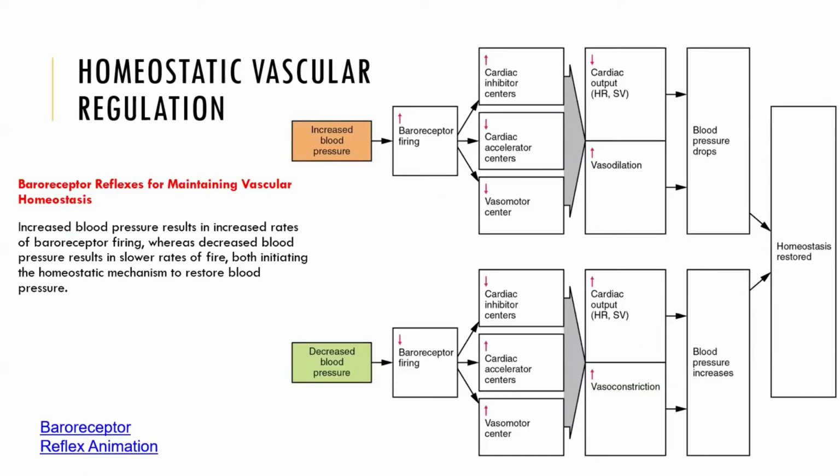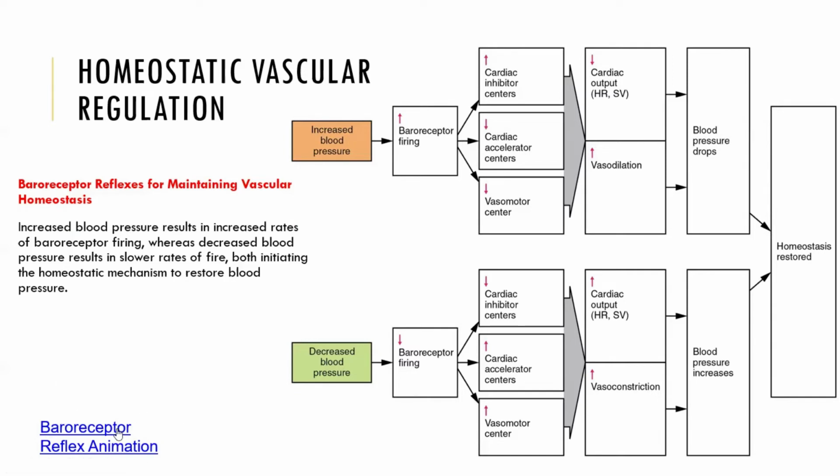And then this chart basically shows that as the blood pressure increases, the baroreceptors fire more strongly. If the blood pressure decreases, the baroreceptors don't fire as much. And with each of those happenings, you can see what other things will be happening in tandem and what those would lead to. Okay, the up arrows show an increase, the down arrows show a decrease. And then again, each of these charts is going to show how this sequence leads to homeostasis being restored. Same thing down here. And if you'd like to see an animation of the baroreceptors, you can look at that through this link.